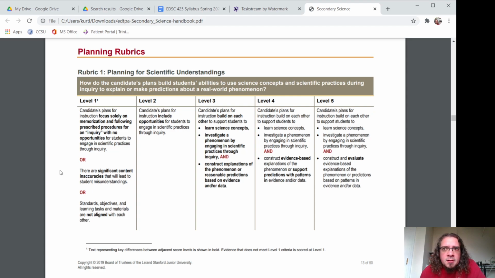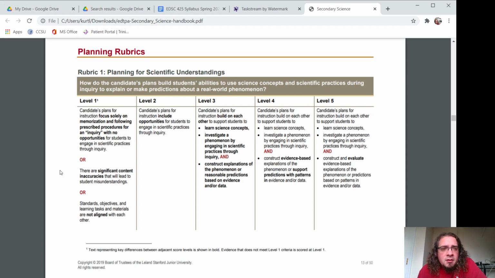Remember, task 1 is focused on planning. So the language here is going to be, in rubric 1, pretty content area focused, but you're going to see some similarities in your content area. So you might want to pause right now and just look through rubric 1 that is actually yours. Okay, so pause. All right, welcome back.